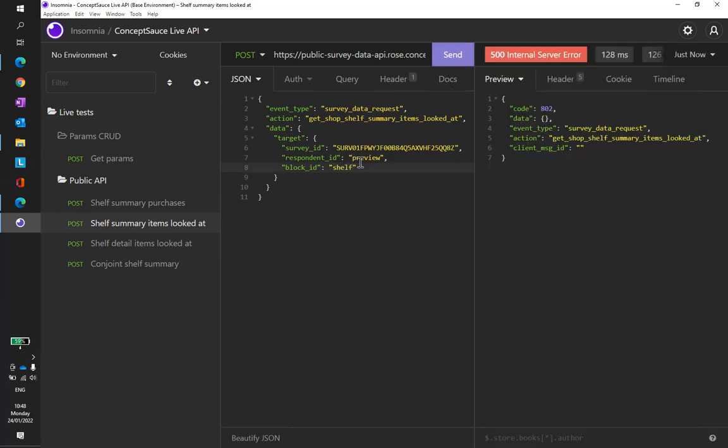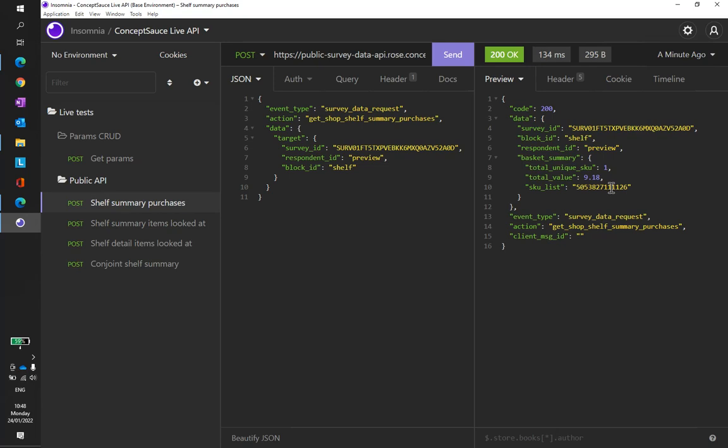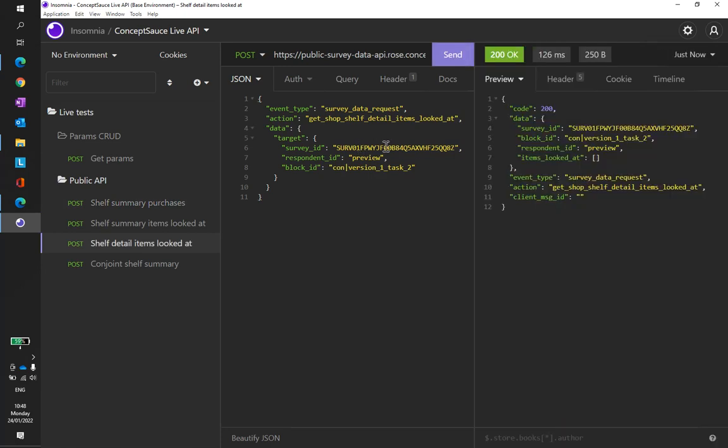Again, I just went and bought these. These are just in there for now, and can be extended later, and will be extended as we work with clients, as different summaries or metrics will be required. The point of all of these is to give the client an easier way to access the data for each respondent, so they are not presented with a massive data set and then have to work through it.